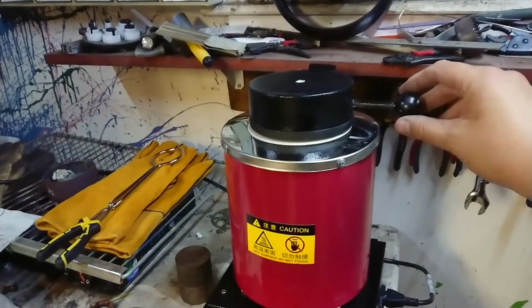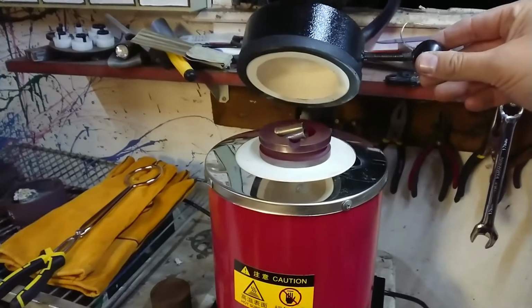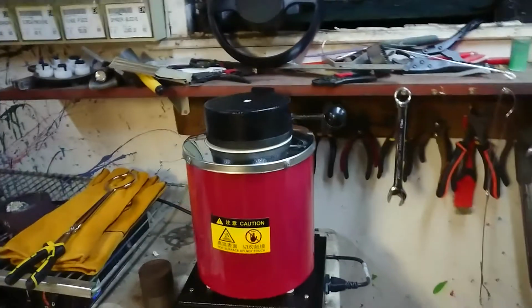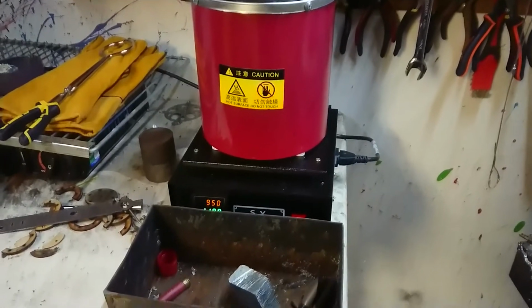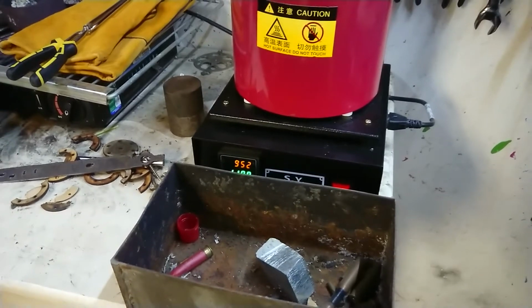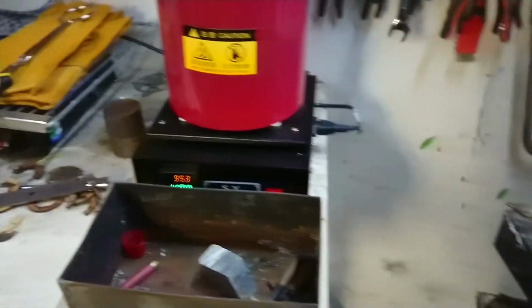This handle's not too hot to touch. We are seeing that crucible start to glow now. The brass hasn't dropped down in there yet, but I'll give that a mix once we start getting closer to the temperature. Although we're not too far off, we're about 950 degrees at the moment.